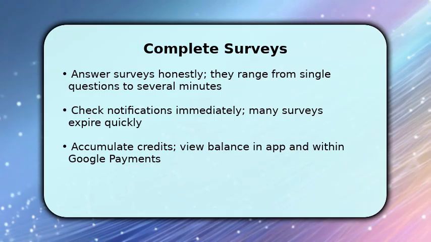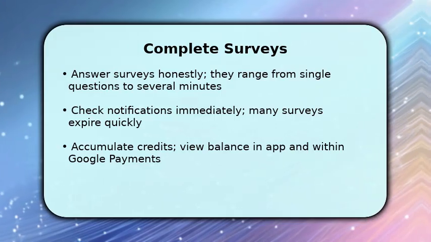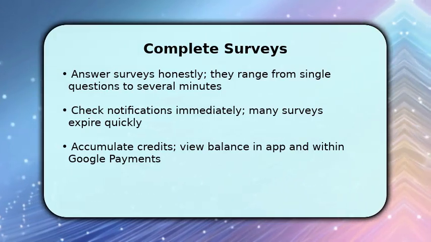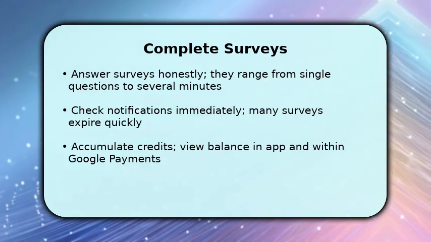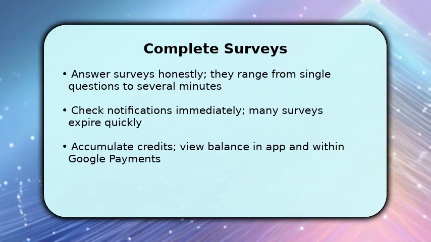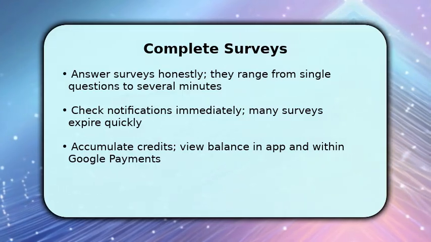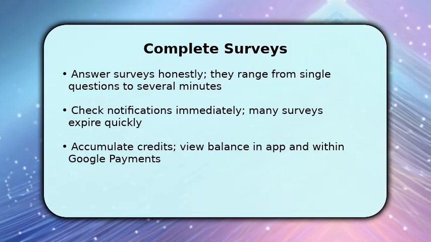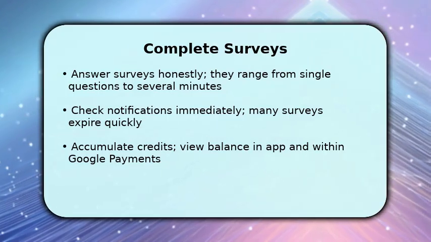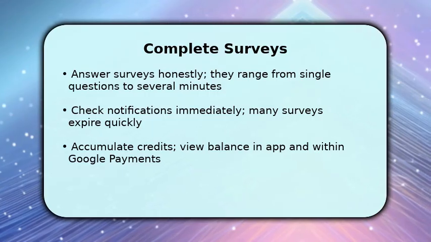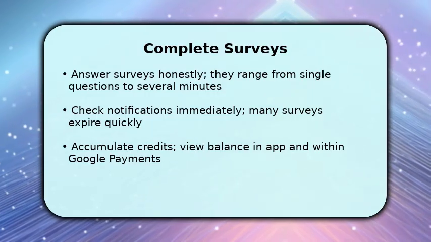Read each question carefully and answer honestly. Inconsistent answers can reduce survey access. After submitting, you'll see the earned credit applied to your balance. This can be Google Play credit or a linked payments balance depending on your country. Once credits appear, they're usable for purchases or withdrawing if your account supports it.